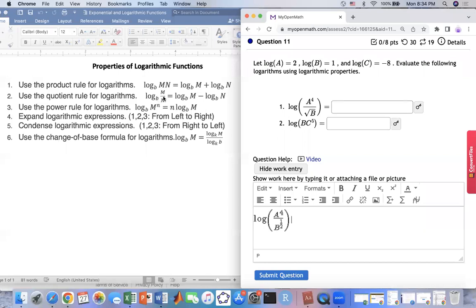So now when it's like this, you see that I can use rule number 2. That means log of a quotient, I can split it to the difference. So when they write the one with no base right here, that means base 10. So I can write here log, and then I can write the rule right here, divide. So I can subtract. So over here, I will have that could be A raised to the power of 4, and then I will subtract log of B raised to the power half. Let me put in the normal way for you to see that part.